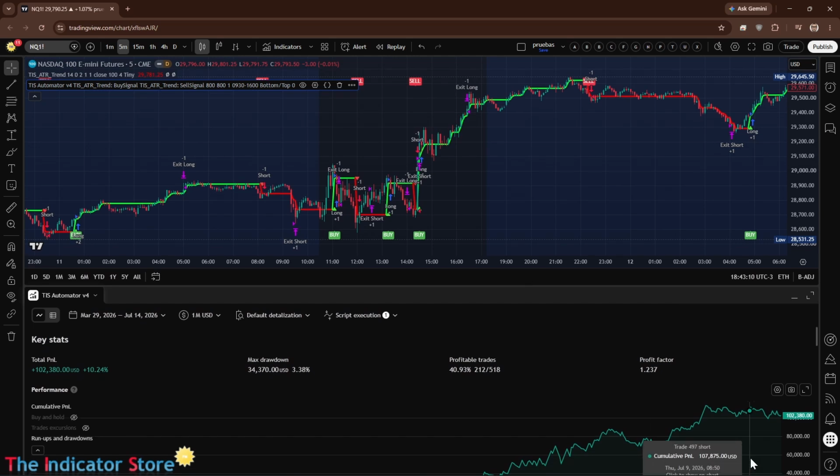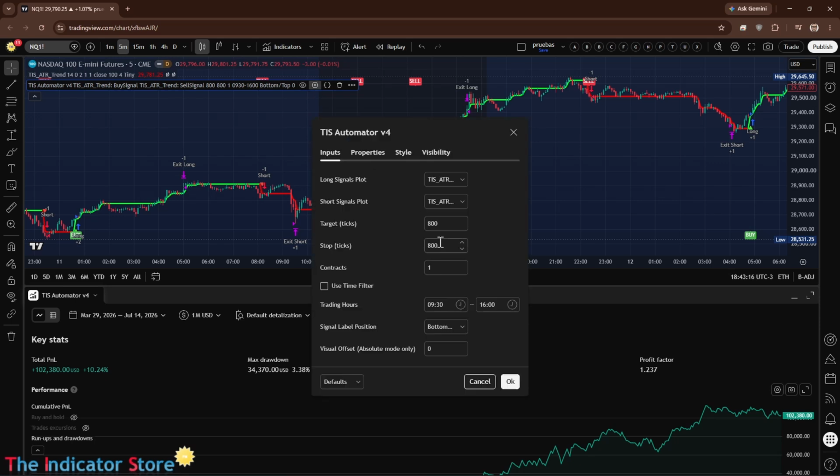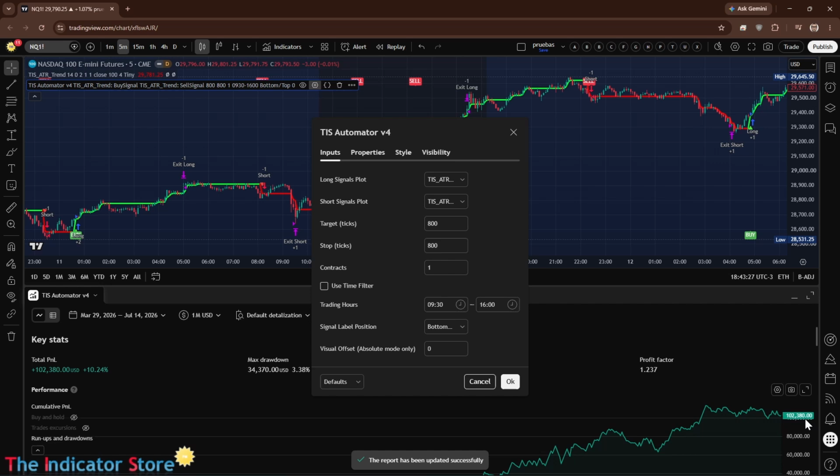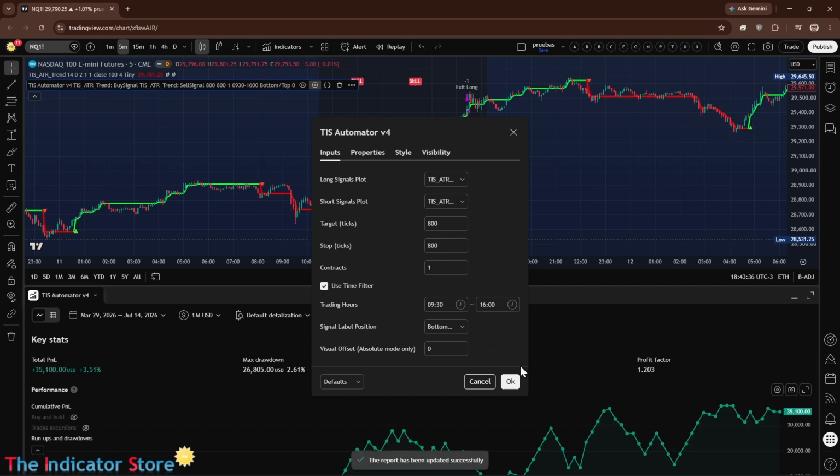Now, can we make it better? Yeah, we can try changing the parameters of the strategy, the target, the stop, the time to trade, or also of the indicator. By just trading the day session, we can see the differences. Look at the profit factor and the performance, the P&L. Trading day session is 1/3, but the profit factor is not changing, so there's not too much.